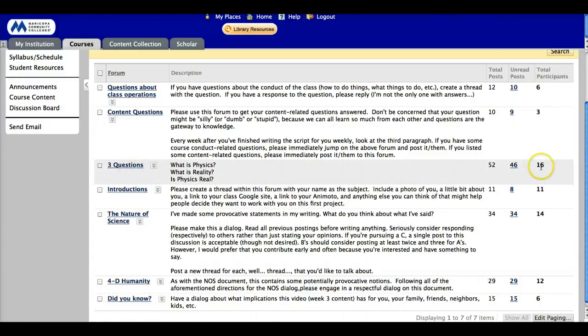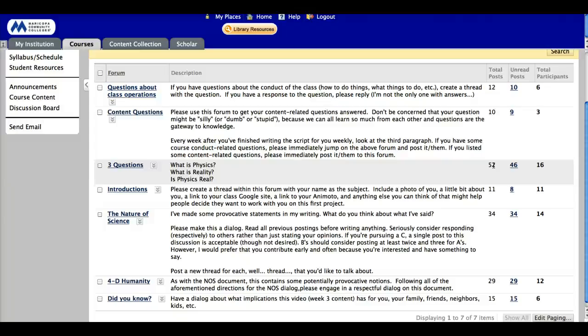So when I look here, there are only 16 of you who have actually participated. That means some of you have not. But there are a total of 52 posts. And so if you haven't actually posted, you need to read all of what's in there, because in each of these I ask that you read what's there first and then post, which gives an advantage to those that post early, because that way they can get their ideas in there without the old me-too kind of thing. I've said each contribution needs to be value added.